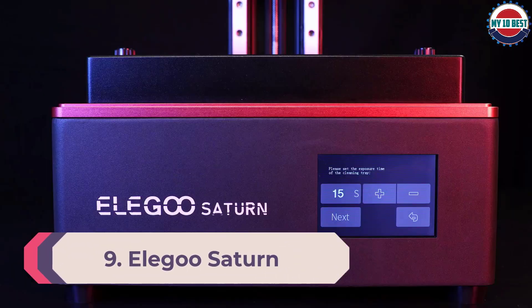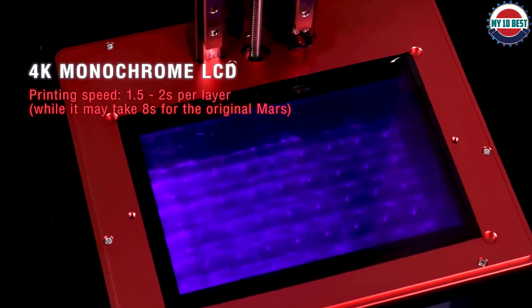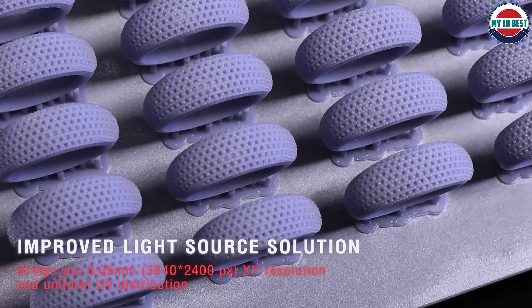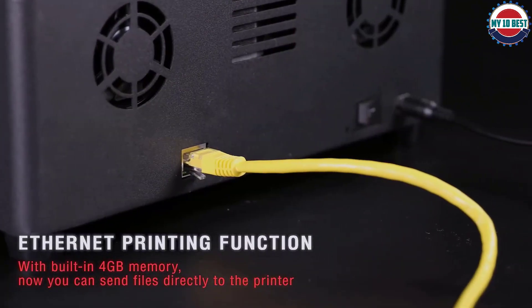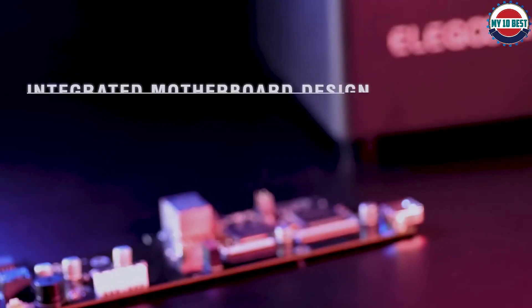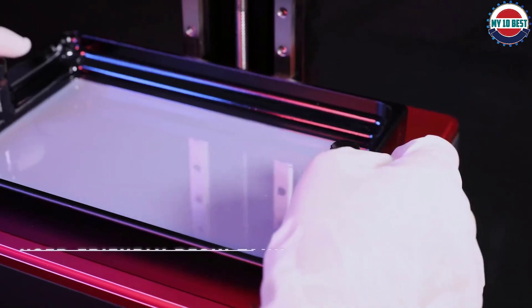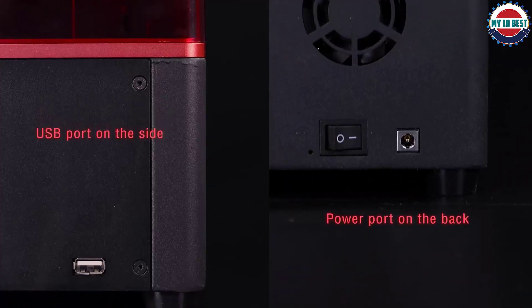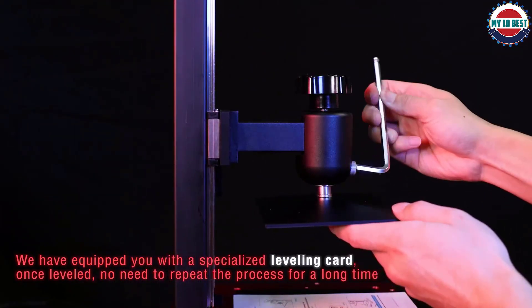Number 9: Elegoo Saturn. The Elegoo Saturn is the counterpart to the smaller Elegoo Mars series of printers, which offer solid build quality for a reasonable price. The Saturn takes this formula to the extreme by offering a large 7.55 x 4.72 x 7.87 inch build volume while simultaneously increasing the resolution of the masking LCD. Combined with the 2.5-second per layer cure time from the mono LCD, the Saturn can print more parts in the same amount of time as the smaller Mars series. Elegoo has developed a two-bolt bed leveling solution that makes the leveling process quick and painless, and with native integration with the Chitubox Slicer app, setting up the Saturn is simple for both beginners and experienced users. The Saturn has a build volume of 280.46 cubic inches, a dramatic increase from the 100.81 cubic inch build volume of the Elegoo Mars 2 Pro.